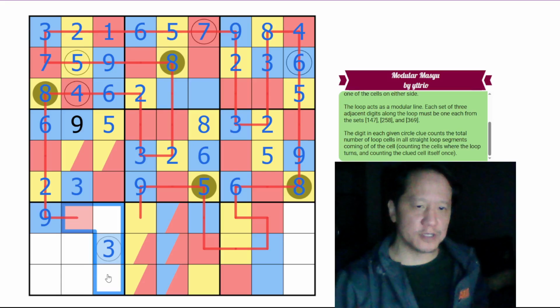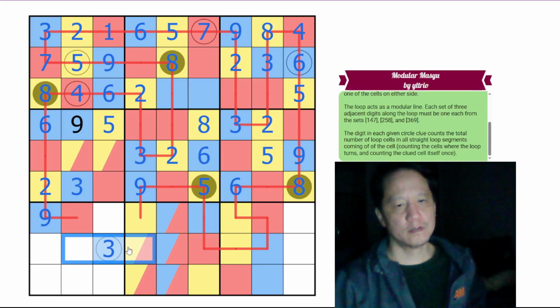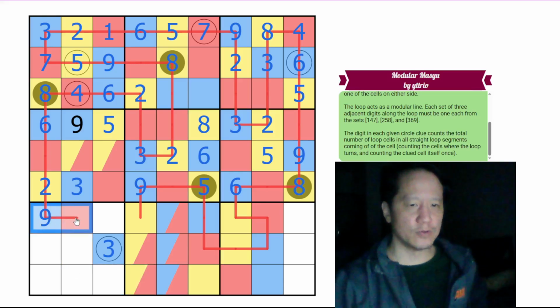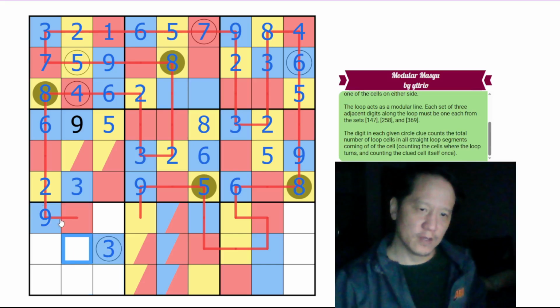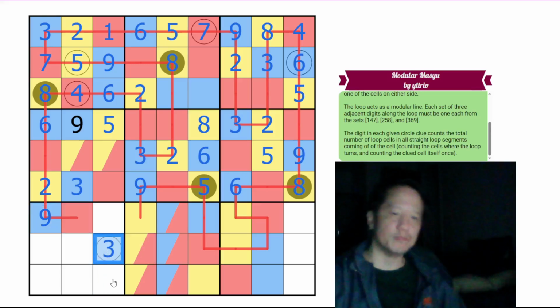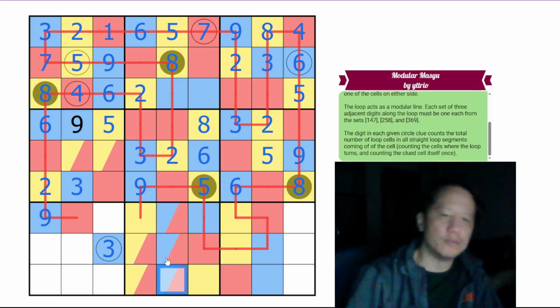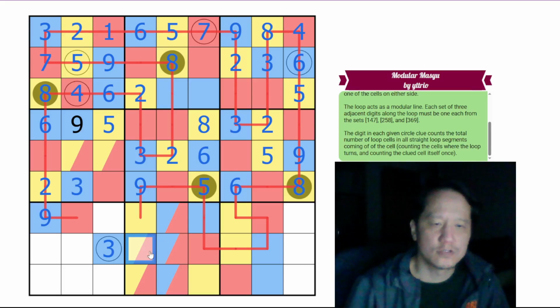Okay, so then it either goes here, going that way to here. Or it goes here, going that way to there. Or it could go this way, actually. Blue, red, yellow, blue, red, yellow. It's really hard to get there. Blue, red, yellow, blue, red, yellow. That doesn't work. So it has to be this way or this way, right? So then this would be blue, red, yellow. Blue, red, yellow. I don't think that works.